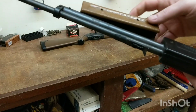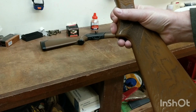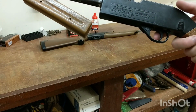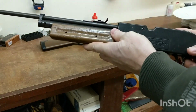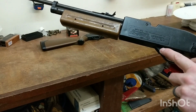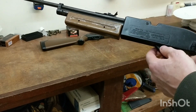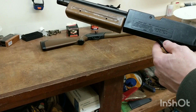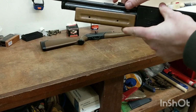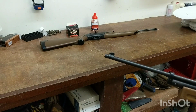I'm not sure which technique. Obviously this is 30 plus years old, but it just feels more solid. The stock, the same thing, still hollow plastic, but it feels more robust. The trigger, everything on the original one just feels better, more solid, thicker plastic. The safety on the original is actually made out of metal. That push button safety is metal, and it feels more tactile in the different positions. It's a nice loud click. Same sort of adjustable rear sight. The front sight is attached, it looks like it's spot welded on.